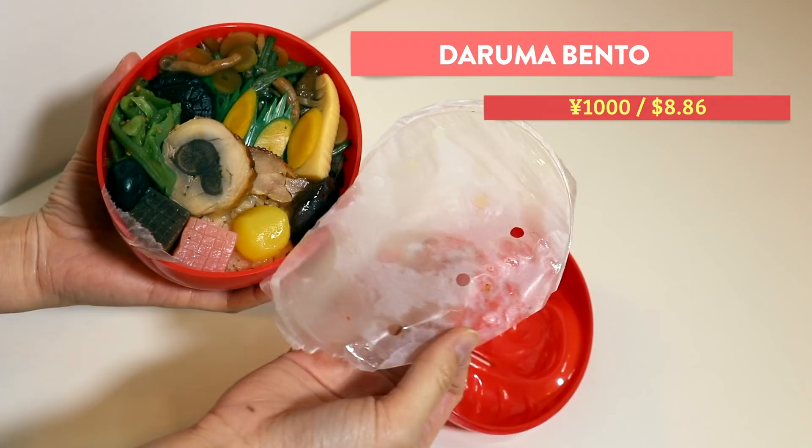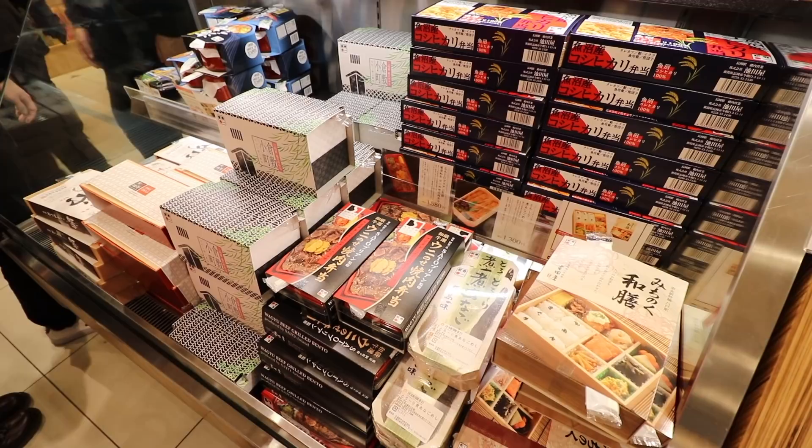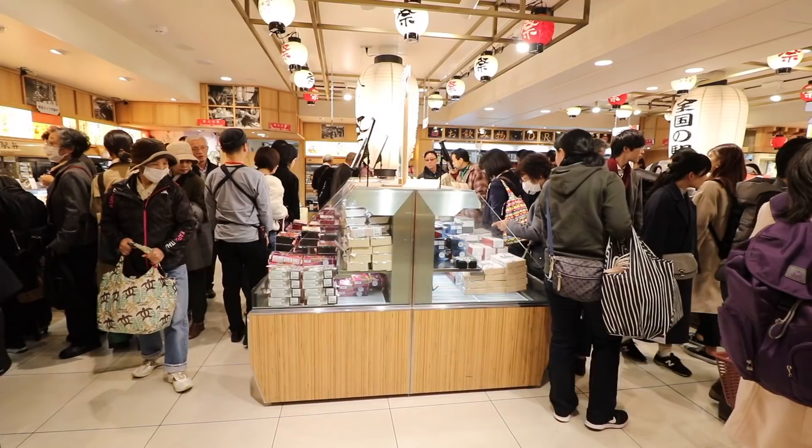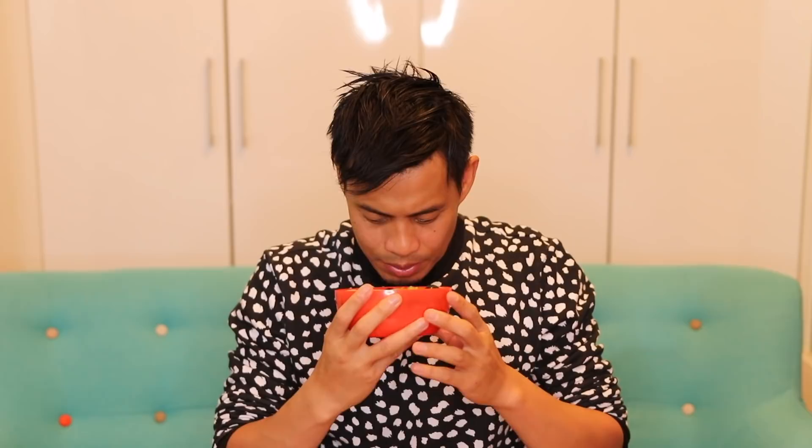Number three: look at this Daruma bento. He's so cute! This Daruma bento is a limited-edition bento offered only in Gunma, in the Takasaki area. Apparently the bento shop at Tokyo Station sells bentos from all over Japan, and they were able to get this bento into that shop. Luckily you don't have to go all the way to Gunma — you can just go to Tokyo Station and get this one. You can also use the container as a coin bank in the future. This is one of Michael's favorites.